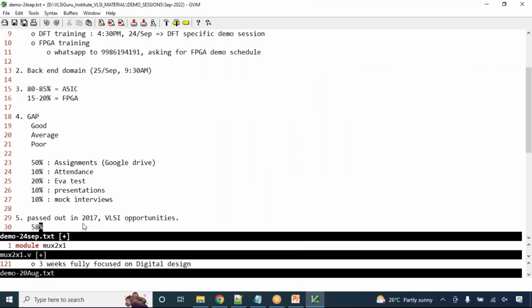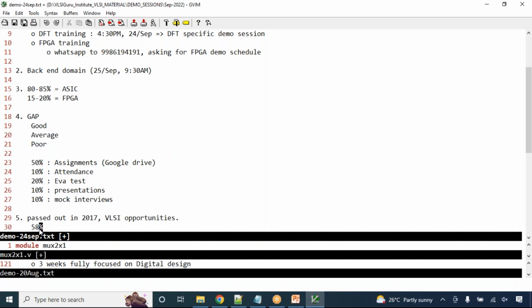If you do well in the course, and if the current hiring trend continues, we can support. One thing I want to tell you is that the institute doesn't give a 100% guarantee of a job. The commitment we give is that until you get a job, we'll continue to support you. It could be 1 year, it could be 2 months, or you may get a job during the training period itself or after the training. Whatever, till you get a job, the institute will continue to support you.